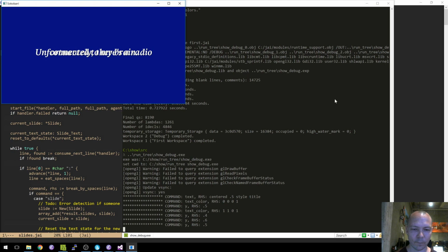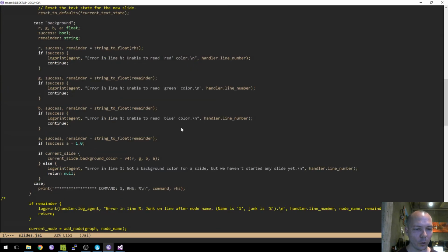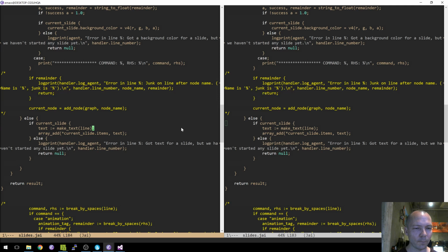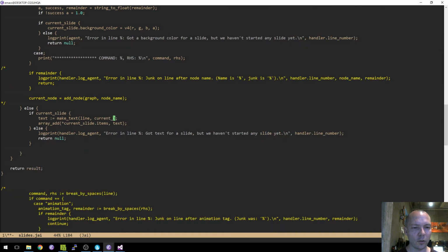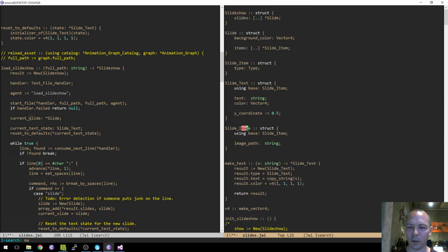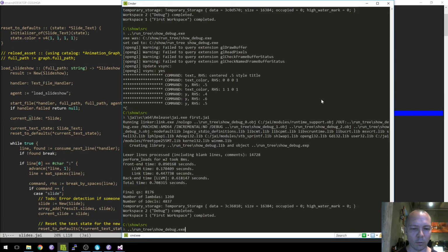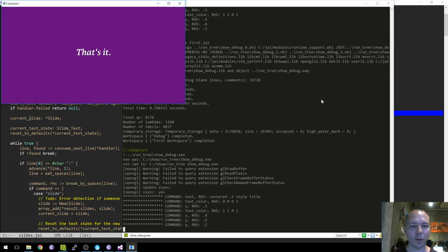Okay, so now that's fine, but we're not using that at all. So the first step in using it is to actually, when we get a new slide text, let's pass current, what was it called? Current text state to our make text, and state is slide text. And I'm just going to say, before I set the type or anything, I'm going to say equals state, and then we'll override. Actually, we don't need to do that anymore. So we're just going to set the type and the text, and we'll leave all the scalar properties what they are. All right, so that's fine. It's good that we didn't just totally destroy ourselves, but now we're not overriding that state with anything.